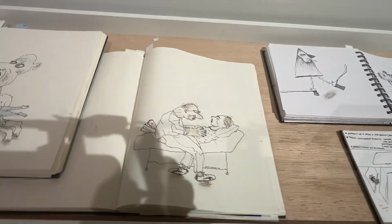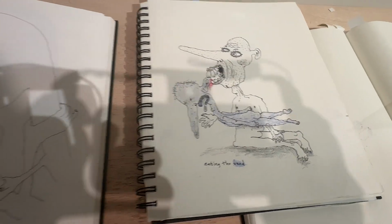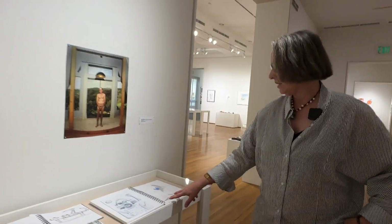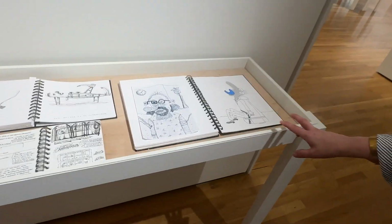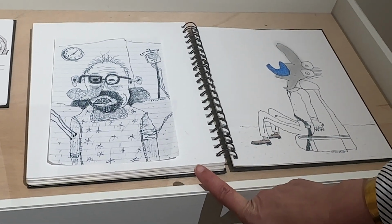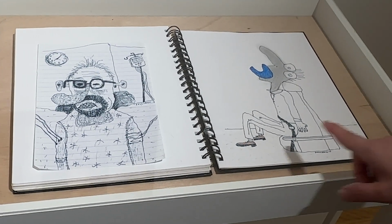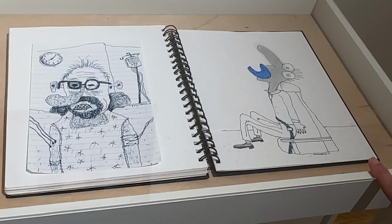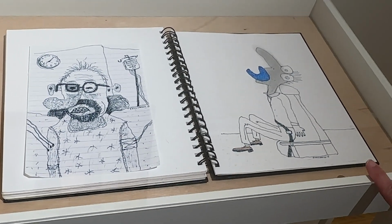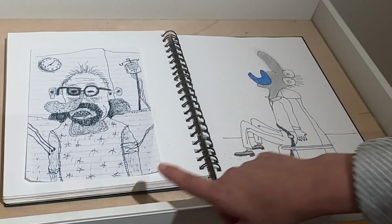His notebooks. And I'll point out in this case, these are actually the last two drawings that Keith made. So this was a few days before he passed. He was in the hospital. And then what caused him to go into the hospital was actually he had passed out on a plane. And so when the paramedics met him and so forth at the airport, took him to the hospital.